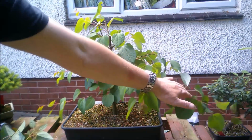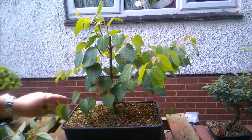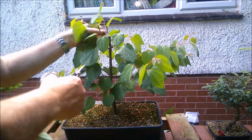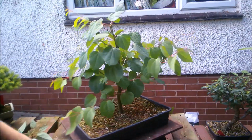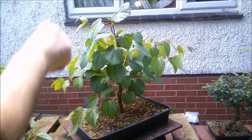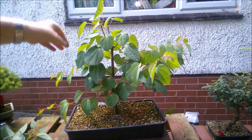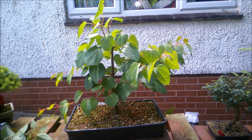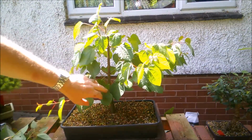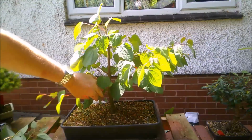I could weigh these down as I've done before, but space becomes rather precious on the bench at times, and I know I've said before, if I'm not careful I end up with two-dimensional trees where they get crowded out. Okay, so there we go. And hopefully we'll set that up to be the beginning of my new head. And then of course I can remove all these branches at the end of the year when they've done their job fattening up the trunk.